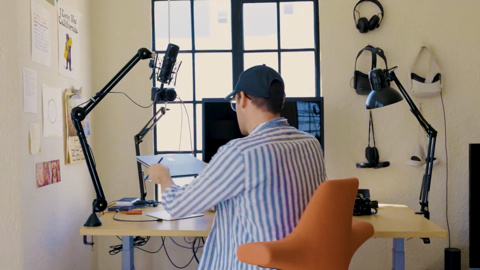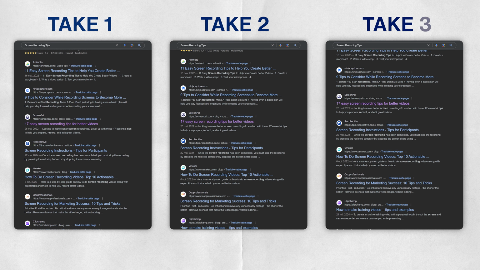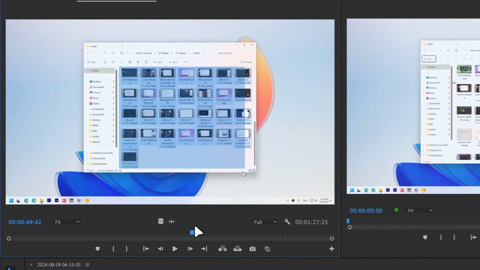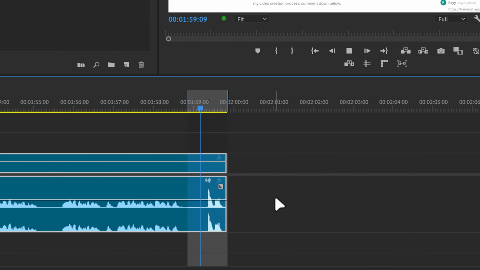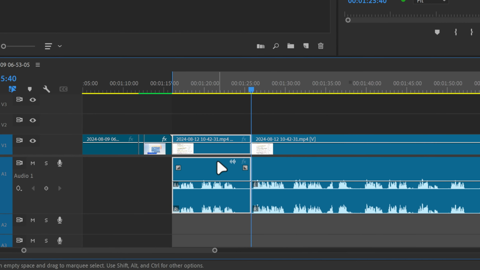Another time wasting problem I face is that I record multiple takes and then when it comes to editing, I forget which one is the best and I end up rewatching all of the footage. To hopefully solve that, I can clap into the microphone whenever I'm satisfied with the clip. This creates a noticeable spike in the audio waveform, making it easy to spot good clips during editing.